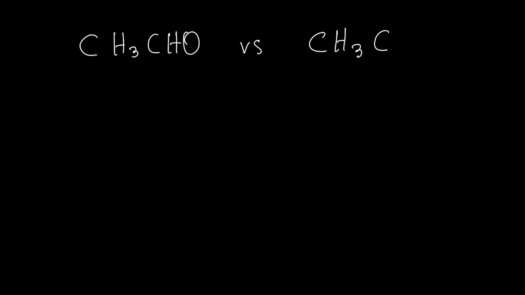So now let's go over CH3CHO versus CH3CH3. Which one's going to have a higher boiling point? Now notice that the molecular weight of these is almost identical, so that's not going to be the differentiating factor. The differentiating factor is going to be the oxygen at the end. Whenever you have this at the end, that's called an aldehyde, and the way it's drawn is this. You have an oxygen double bonded to a carbon. The CH3 is on the left side, and then you have hydrogen on the right.